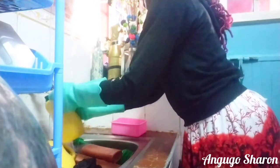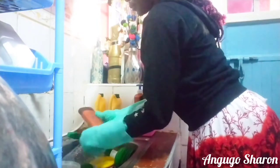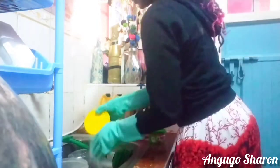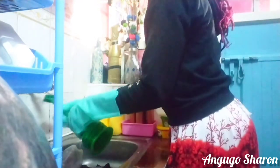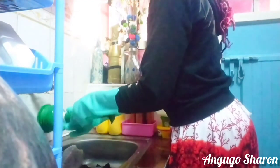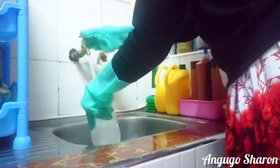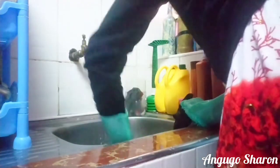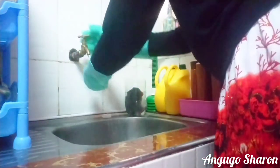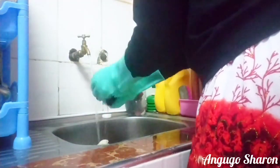Actually, for today, I'm not going to be working on that deco on that window, because I cleaned that place yesterday, so I'm not going to be repeating that again. So right here we go, I didn't do this yesterday, so that's why I just cleaned that space. I removed those storage containers that I have over there, and then I had to clean them up and clean that space too. And then I'm going to finish up by cleaning my steel wool, and then I'm going to add it to that thingy that I cut over there, just to use it for another day. I know you all do that, or at least you did it in the village.